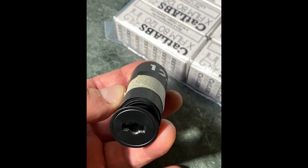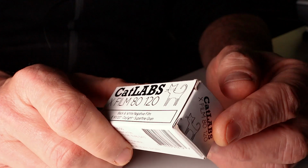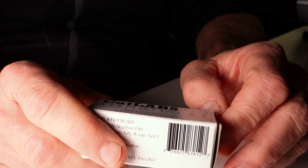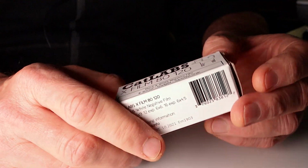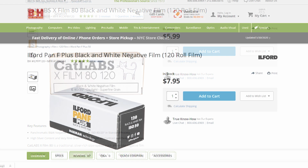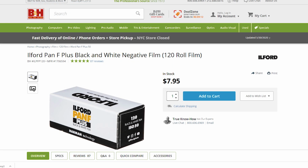On the negative side, just a few little things. Packaging of the film was okay. It had a rough paper backing, something you want to be aware of when you're buying some of these cheaper, I guess, boutique type films. And when I say cheaper, this film was retailing for $5.99 on B&H. As a comparison, the Pan F 50 is a couple of bucks a roll dearer, so it's a fair bit cheaper.